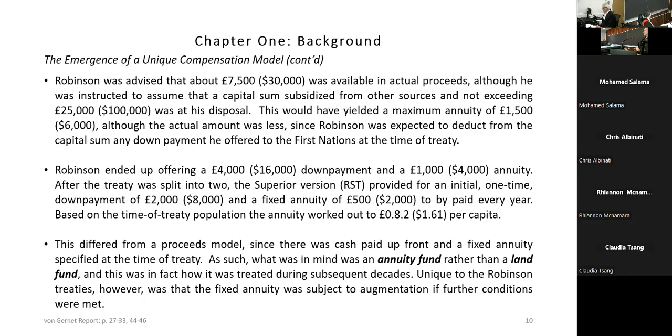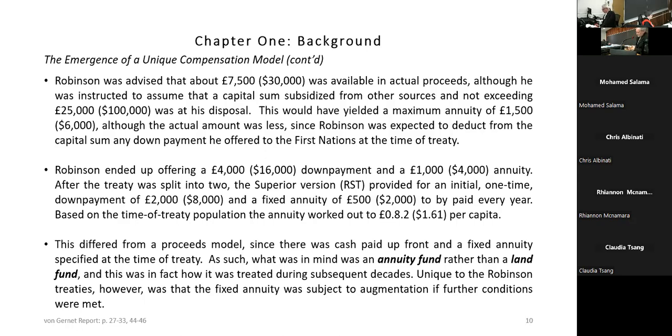Yes, well, I refer to it as the pre-augmented portion. Pre-augmented, yes, got it. Those are the words that I use. So the pre-augmented annuity was $2,000 for the RST. But if you were the decision maker in the legislature, you had to know that that was not the only... Your words just now were, it was envisioned that this was a fixed amount. Not the annuity was a fixed amount, the pre-augmented annuity was a fixed amount. That's right. Okay.